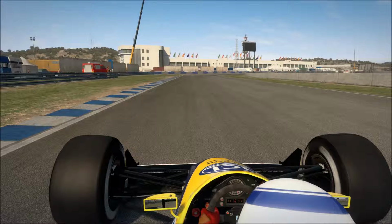So, we're going to take a look at these first 2 corners leading up to the start-finish straight. Now, getting these 2 corners right is essential to having a good lap. Not so much this corner. You can get away with going around this at a slightly slower speed, but if you want a good start, you need to have a good exit on that last corner. So I'm actually going to be using my pedals to speed up and slow down the replay here.